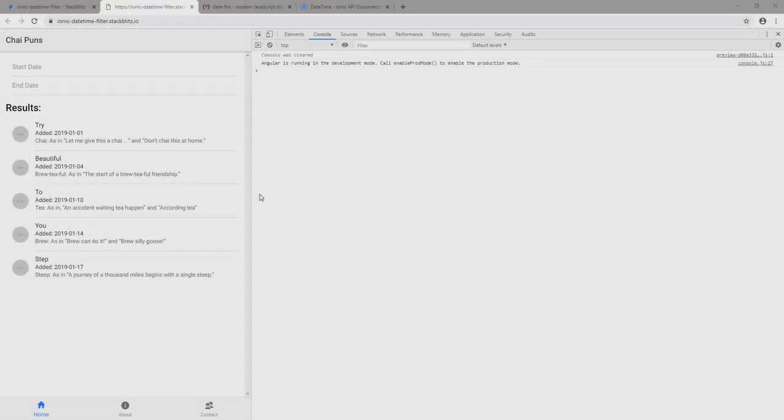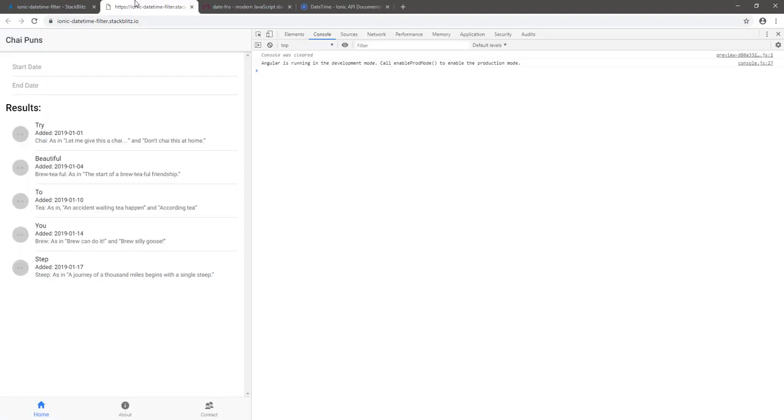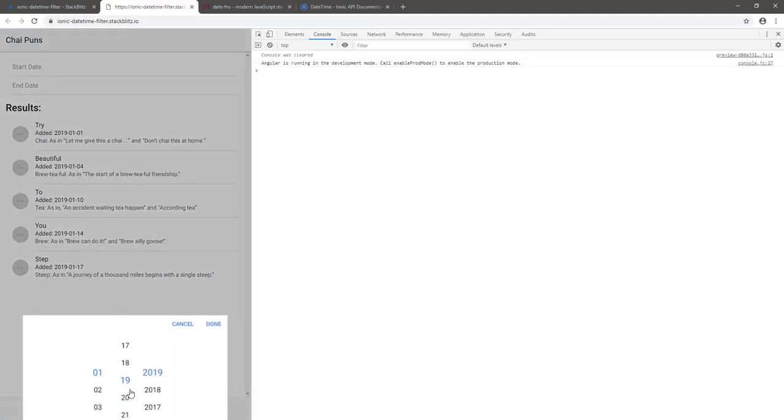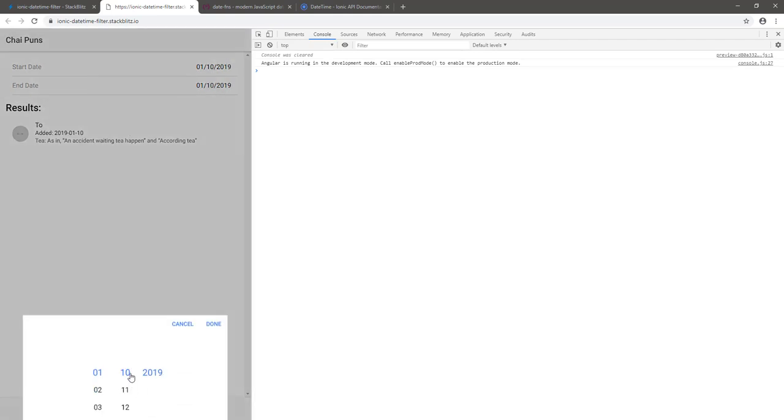While looking at the problem, I've realized that we have a quick solution as well. What we can do is use the Ionic Datetime min property. As it says, the minimum date time allowed. If I go back and select the start date somewhere around the 10th of January, it automatically sets the minimum property equal to the start date. So the end date should always start from the 10th of January. Now we cannot go before that. The end date should always be in the future, and now we don't have that issue anymore. So voila, we have solved our problem.